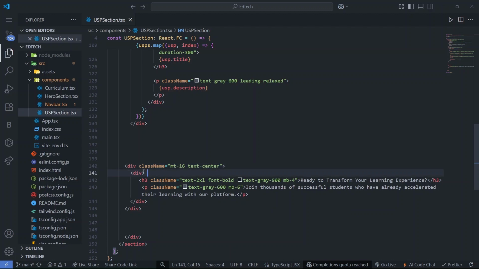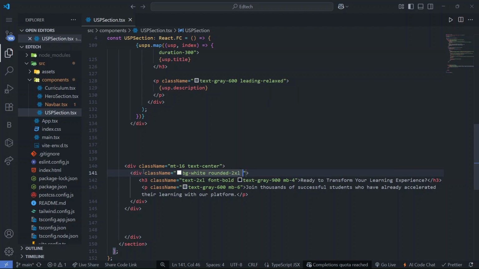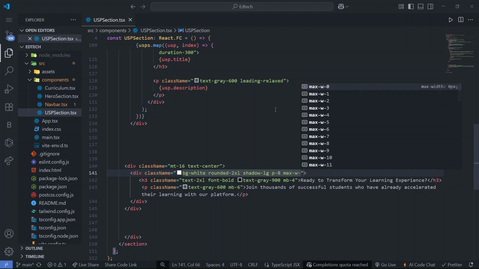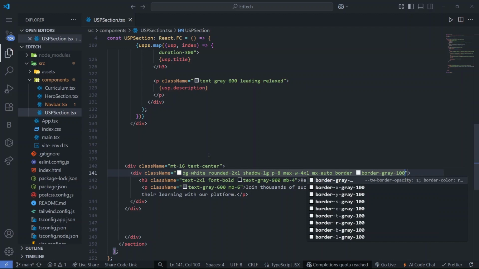Then we can write the class name for this: background white, then we can make rounded 2XL, and we can make shadow LG, so it should apply the shadow, and padding 8, and max width 4XL, and mx auto, and the border, and we can write border gray 100, the border gray color, right?